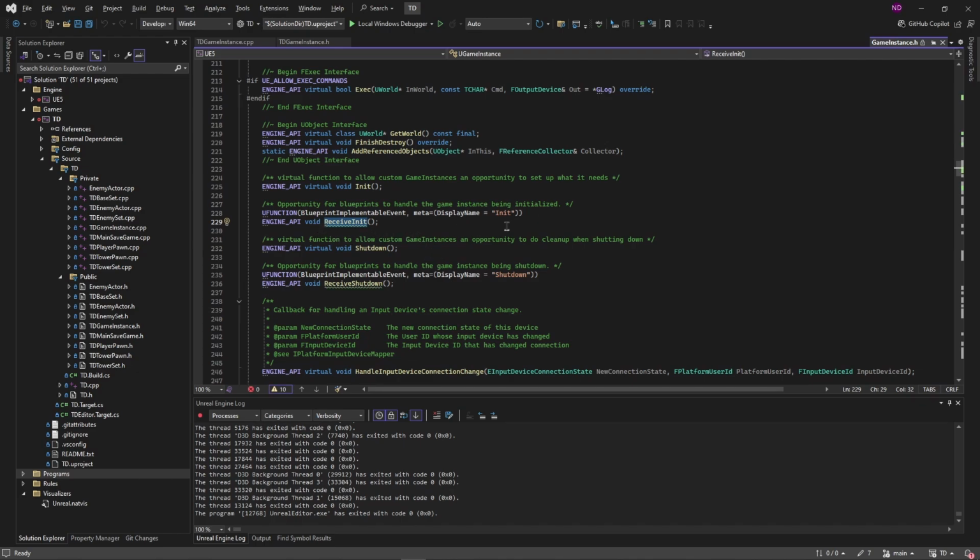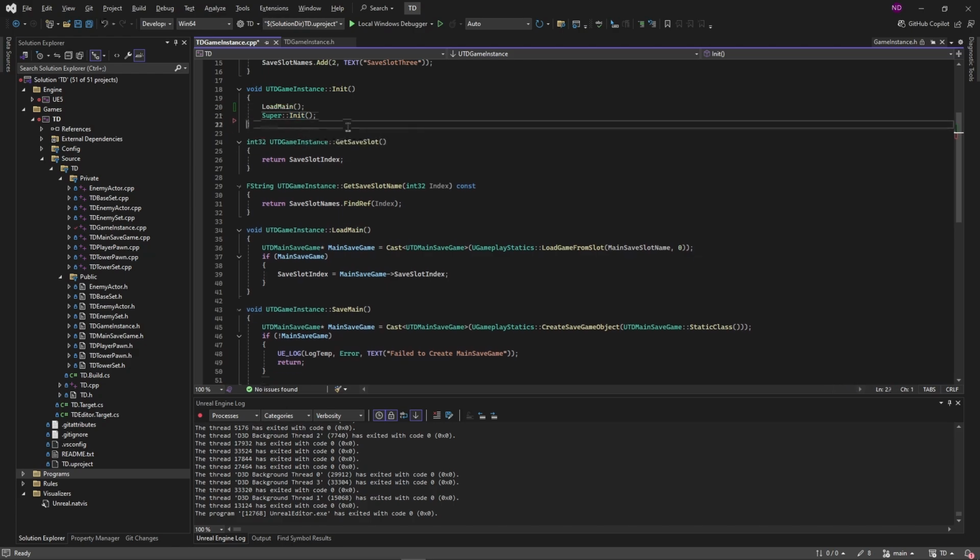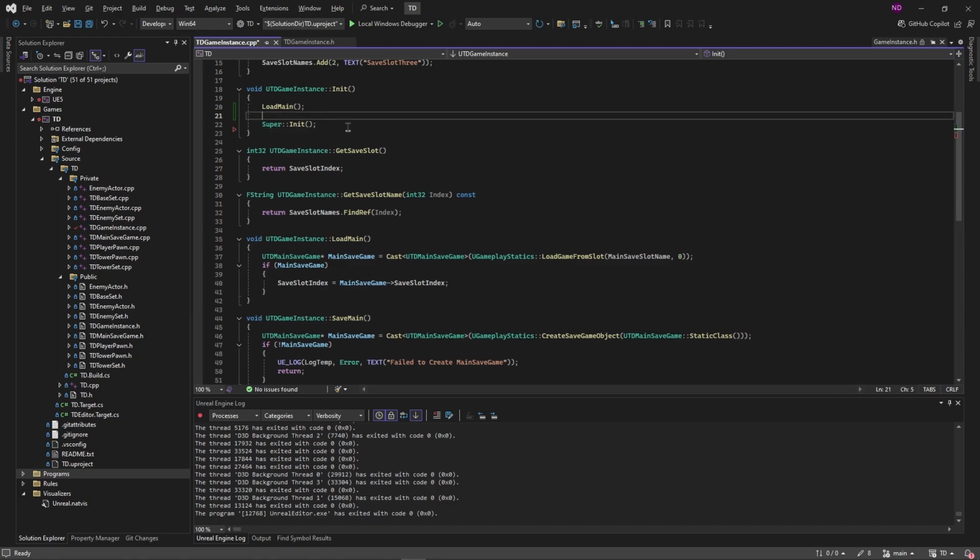I did actually call this out in the other video, but I forgot the order was messed. Or I forgot that our order would have been messed up. So effectively what we're doing back in here is we're calling the init event before we're calling load main. So for our scenario, we actually need to move load main above the super version. Now it's not the only way to fix it. Again, with the other issue, we could have just had like an on load or on init and use that as an event instead. But this shouldn't cause any problems.